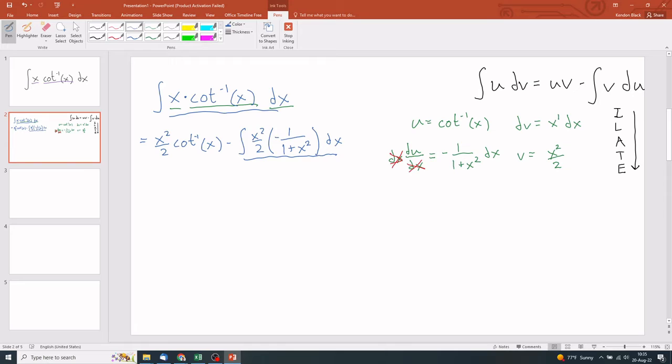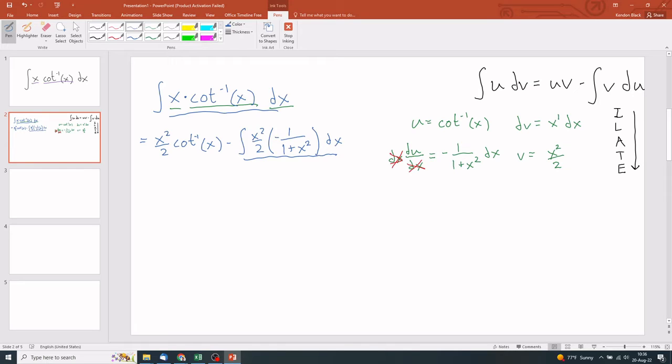Now, all the steps that we've done up to this point, one of those steps had a little shortcut. We didn't answer it completely exactly correct like we should have. We took a little shortcut. So before I tell you, see if you can figure out which step that was. You might want to pause the video, go back through all the steps we've done so far, and see which step we took a little shortcut. Can you find it? It's actually when we calculated the v from the dv by taking the antiderivative.